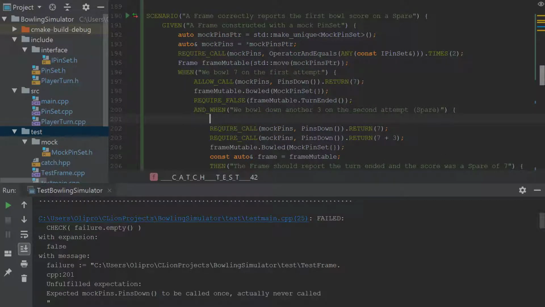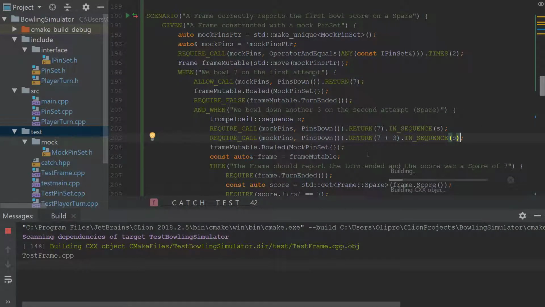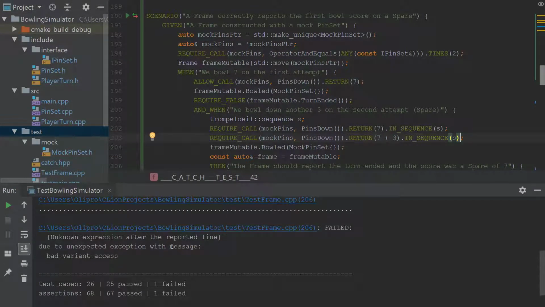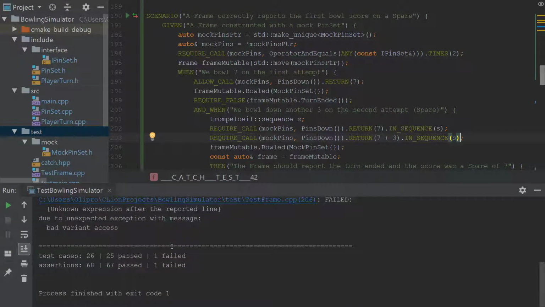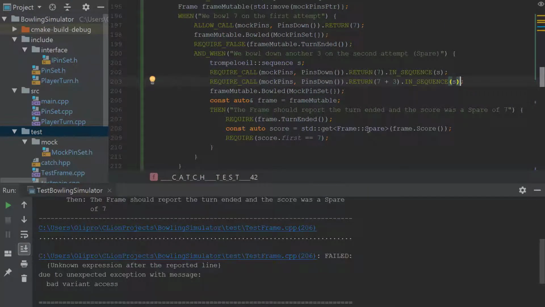Let's try that. Okay, let's see what we get now. So that's 10. And we've done that, that's fixed, and of course we've now got a bad variant access instead.